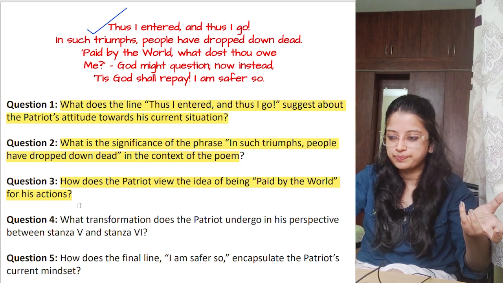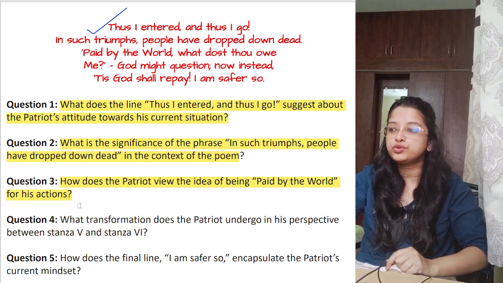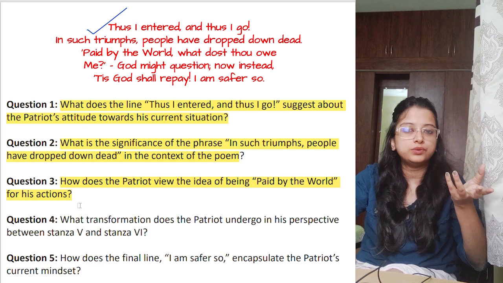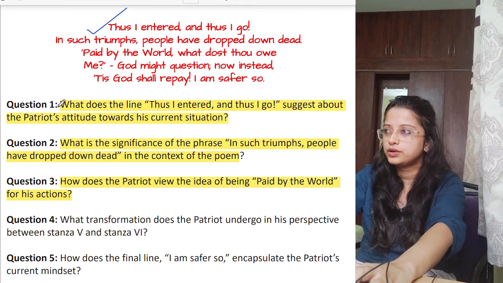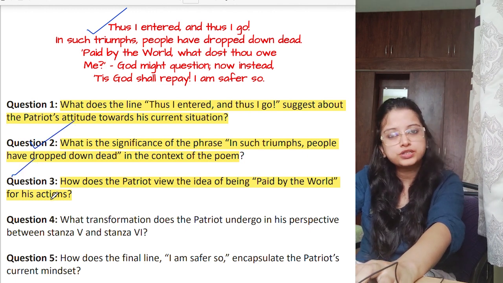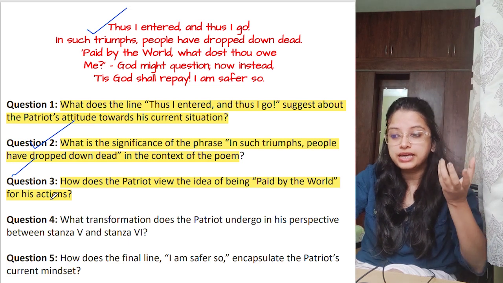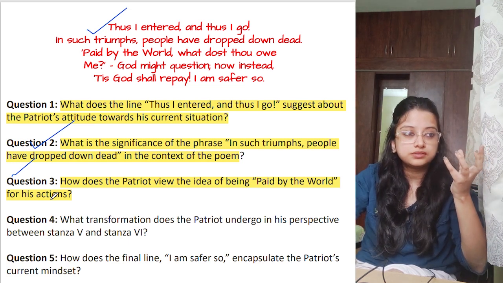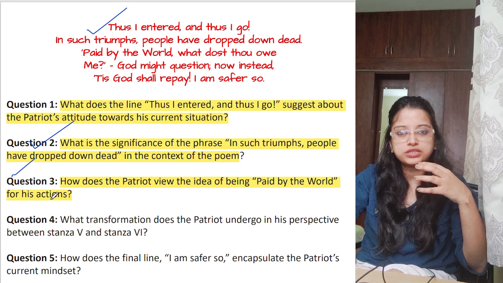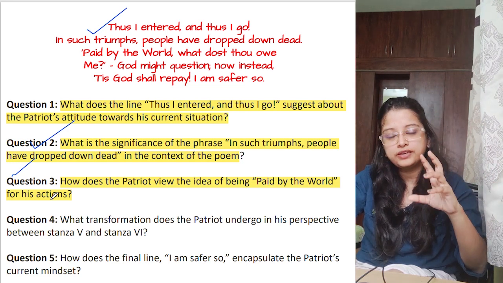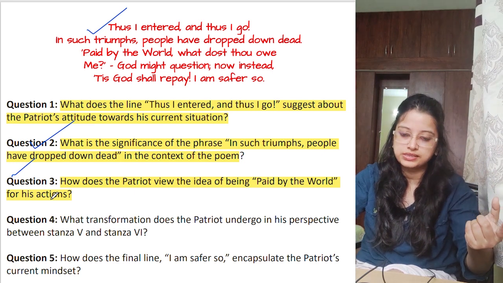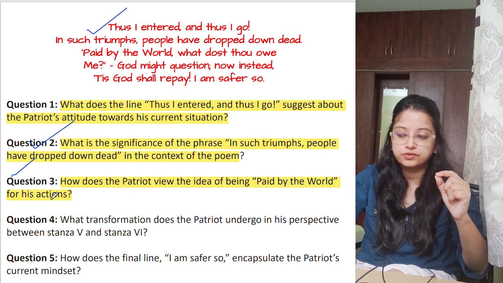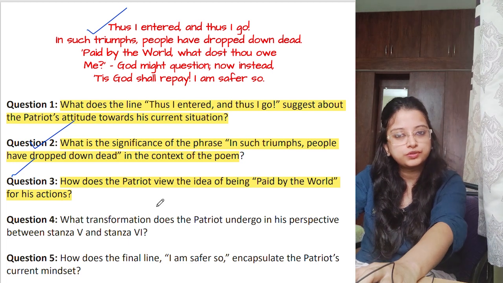However, he later on comes to realize that being paid by the world is not always the positive side. Again, you will move to the second question that you have written; the first line will be different, but the second line will be the same as question number 2 only. He realizes that there are positive as well as negative sides, and if you are trying to achieve a high goal, you may meet fatal consequences. You have to accept that too. So this is what we are going to write in question number 3. That's all.